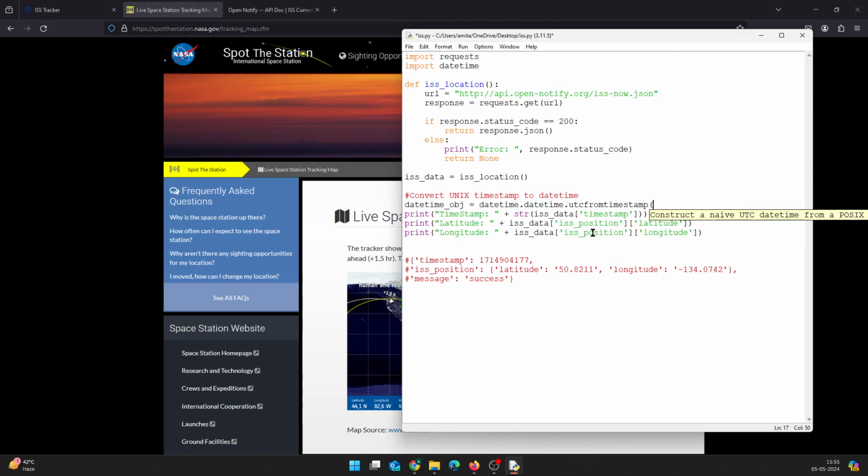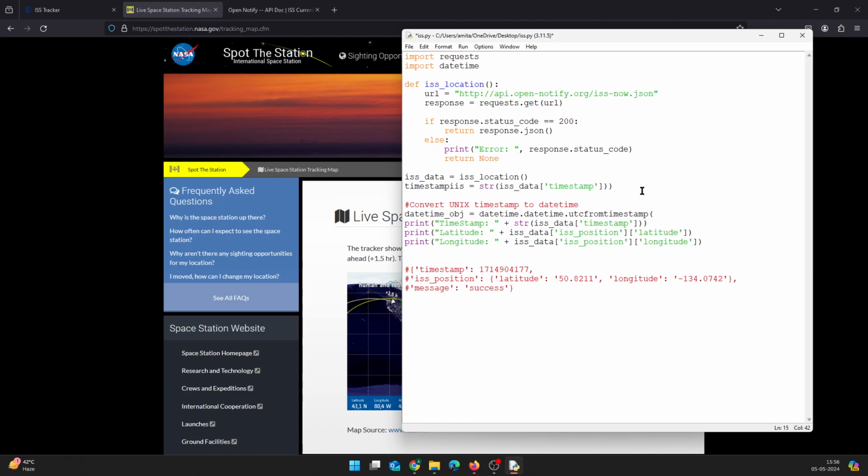We need to pass the timestamp. So the timestamp currently is this. What we can do is rather than passing the whole thing, we can create one more variable, store the time. So I will call it time_as_temp, IST equals to.